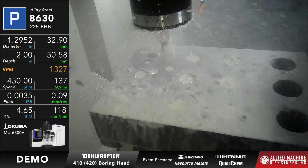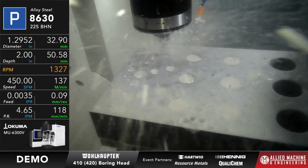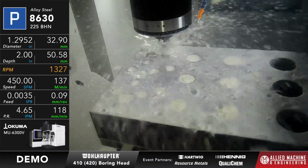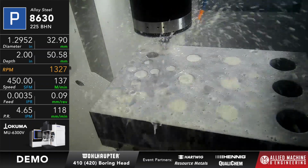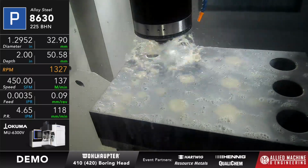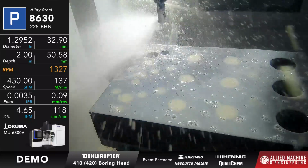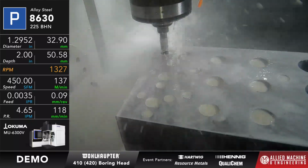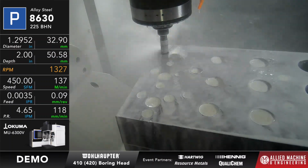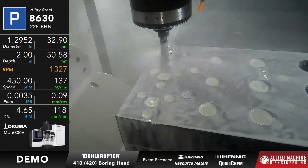And once again, we're running this at 450 surface feet, 3.5 thou per rev, and we've got about 3/4 of an inch to go on the first hole. And remember, we're going to do a second one of these as well. So this is removing about 20 thou a side or so on a finished bore pass, which is a fairly common amount of material to remove. It's usually around the 64th or so, so that's pretty common on diameter.